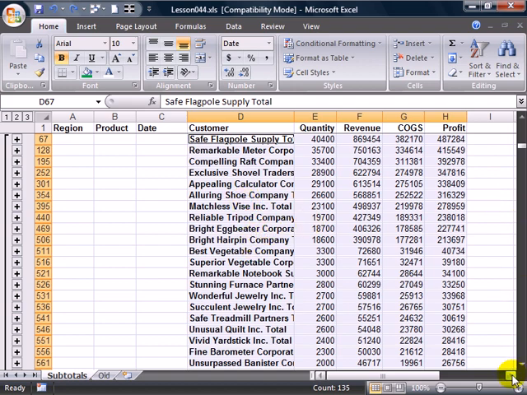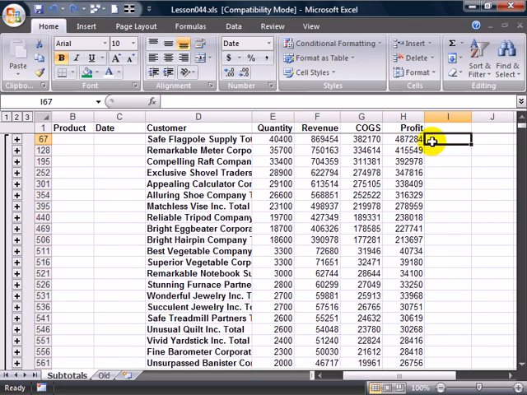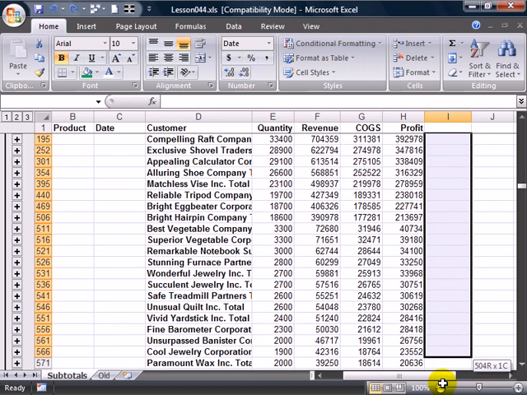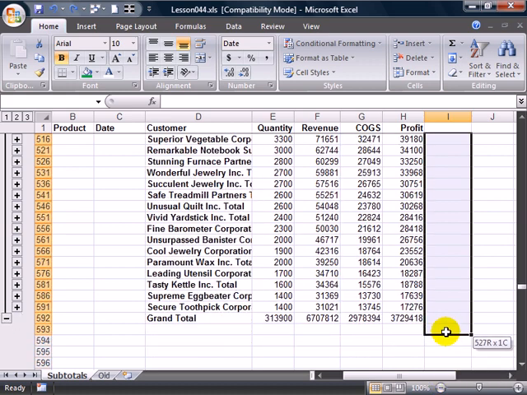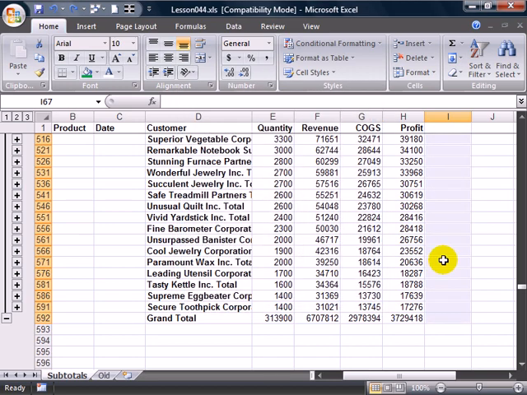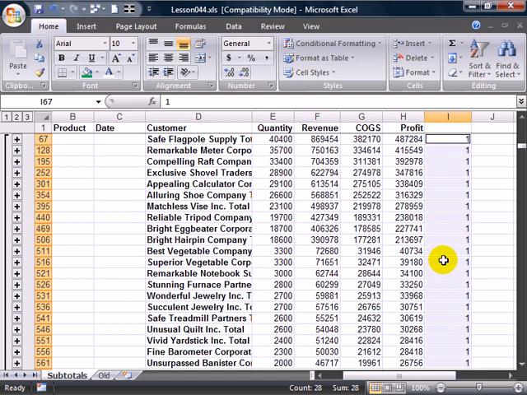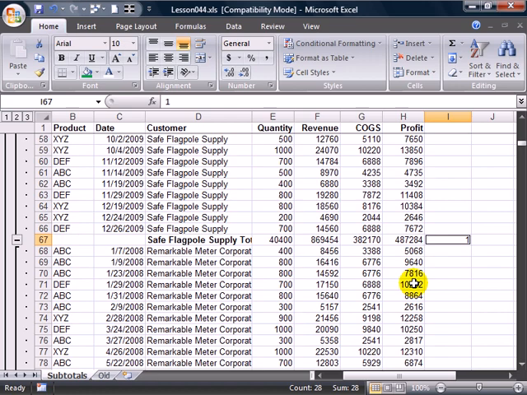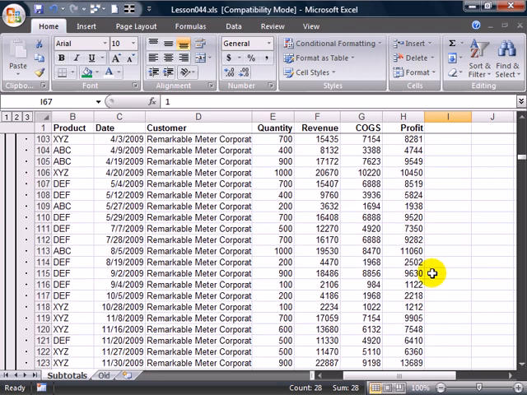Now this time, I'm going to go to a new column on the right-hand side. I'm going to select from the first customer total down to the last customer total, down to the grand total, and I'm going to insert a 1 in just those visible cells. So we'll use Find and Select, Go to Special, Visible Cells Only. I'll type a 1 and then Control Enter. Now I want to go back to the number 3 view so I can see the detail rows. What I've basically done here is added a 1 next to all of the total rows.